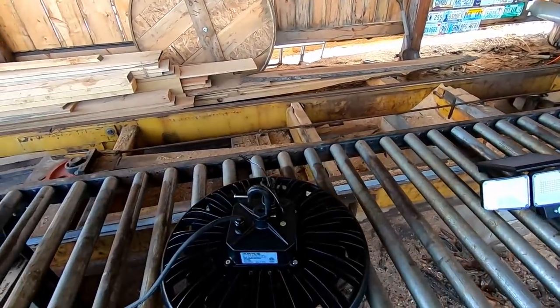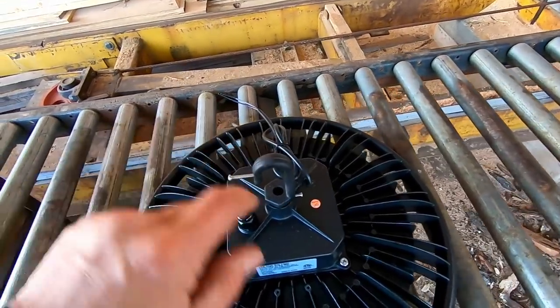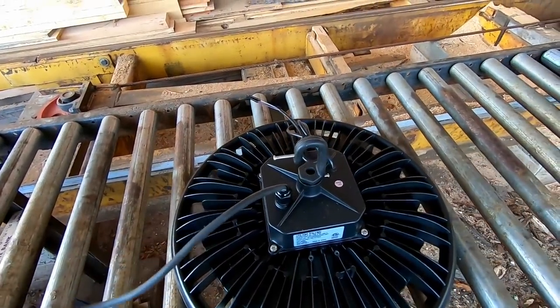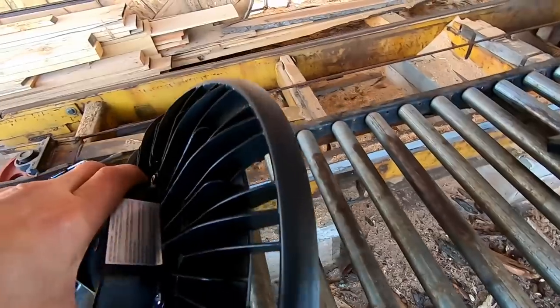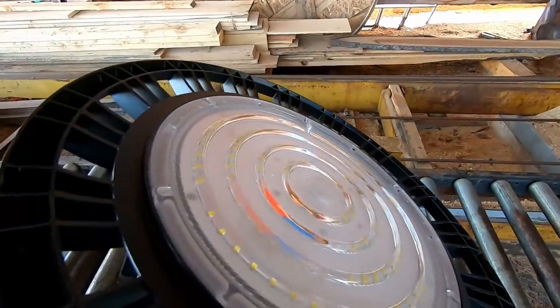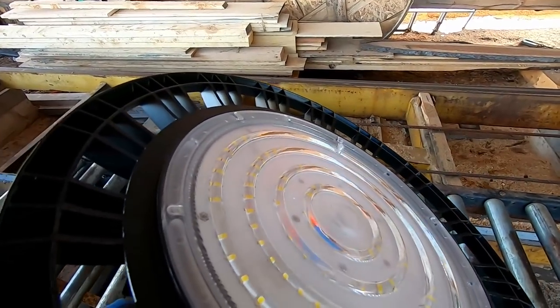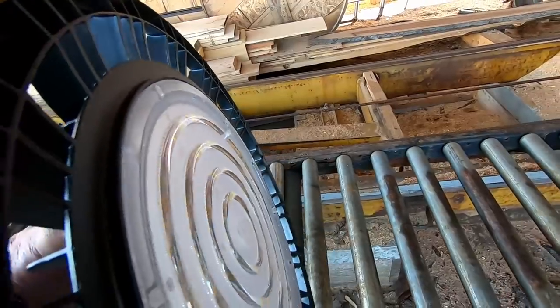The second light they sent is a high bay light, set up to hook off of a chain. They give you a safety cable with it. This unit, I'll show you how well this thing's constructed. It's all aluminum. And this here is their 200 watt unit. It is like staring into the sun. I've never seen lighting so intense.